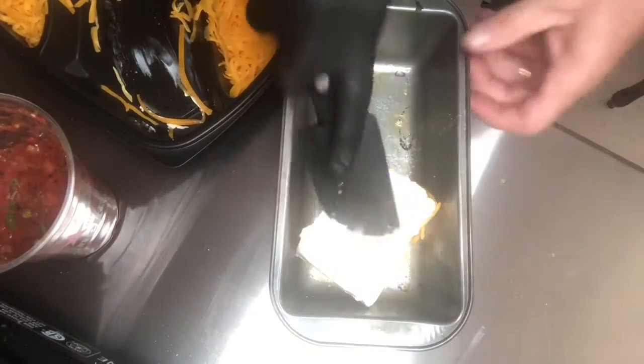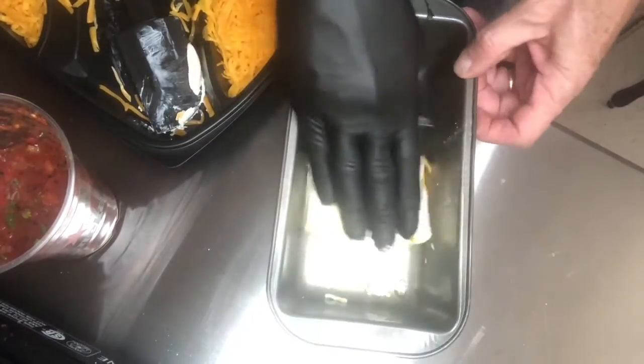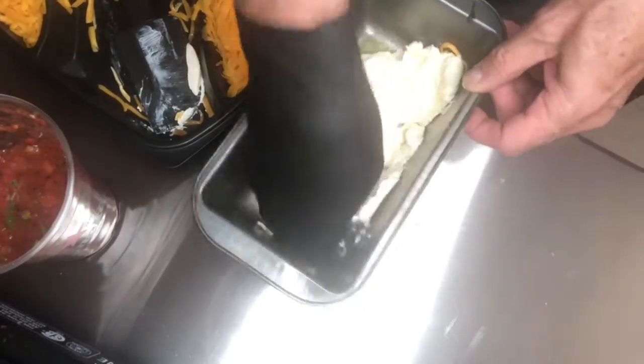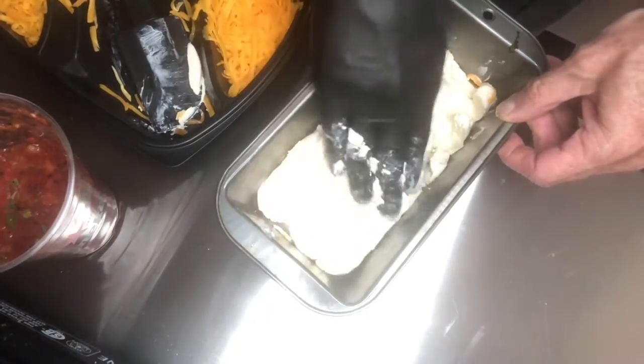Now, in a perfect world where things move real easy, I would just do that, but in my world, this thing will just keep flipping over, so I'm gonna put my hand in there with a glove on. You could microwave this a little bit and it would make it tremendously easier.